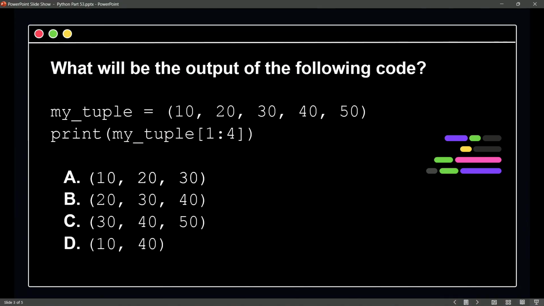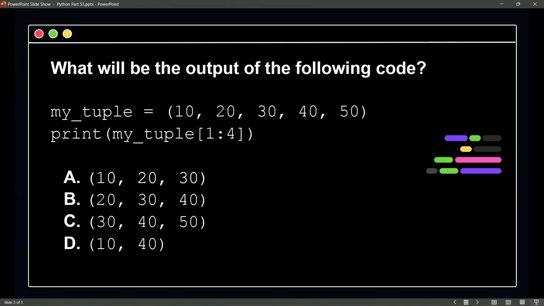All right, number 2, what will be the output of the following code? So we can see we create a tuple in a variable called my_tuple, and it consists of the integer values of 10, 20, 30, 40, and 50. But then we say print my_tuple, and notice we give some instructions in brackets. This is referencing, of course, our index values.